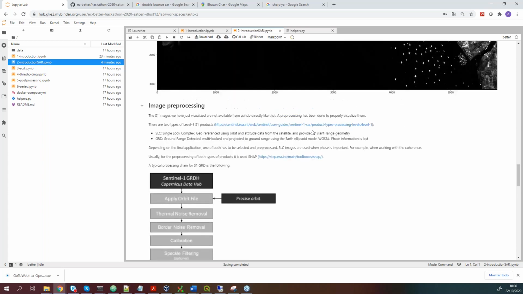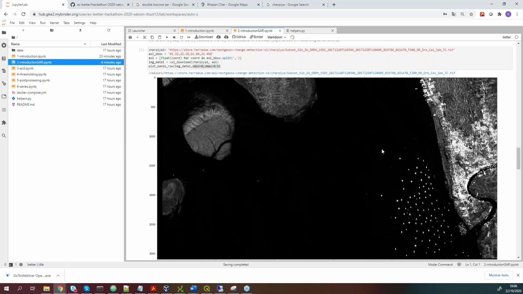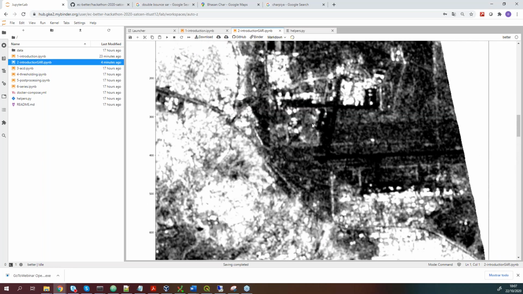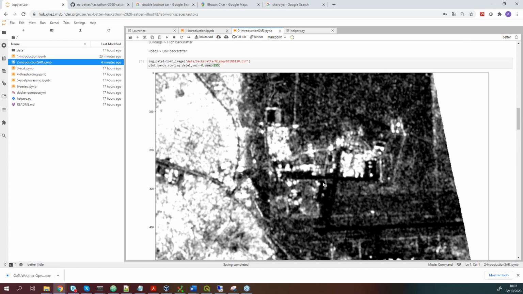For example, here, these are the original values of the backscatter, so we can use them as input for another processing. But here, I have converted them to byte. So I don't know exactly what the amplitude of the backscatter is, because I am only representing my data between these two values in order to have a good stretching for visualizing, but I cannot recover the original value.